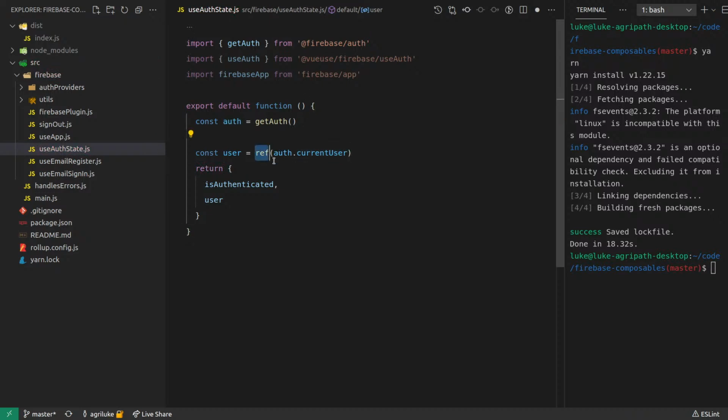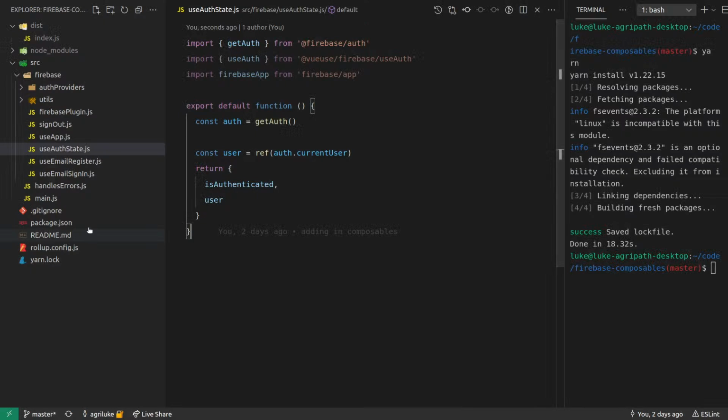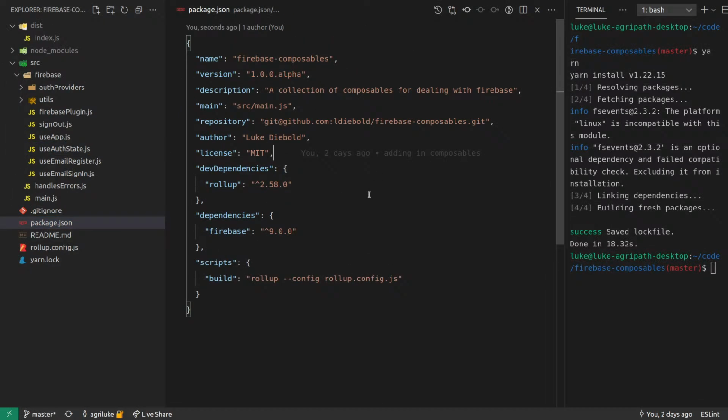So we'll have to import ref. I don't know the best way to import refs in plugins like this. Hang on, am I even using... Oh, they're pulling it out of Vue-Demi, which I think makes it backwards compatible. Is that how Vue-Demi works? You literally just import it like this, and then everything works depending on your version of Vue. I don't know. Let's just try it and see what happens. Why not?